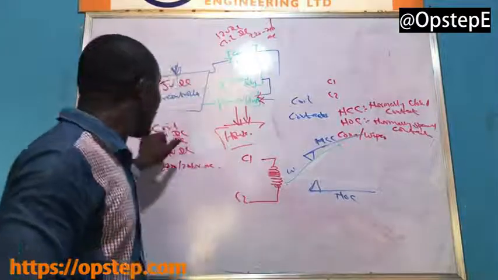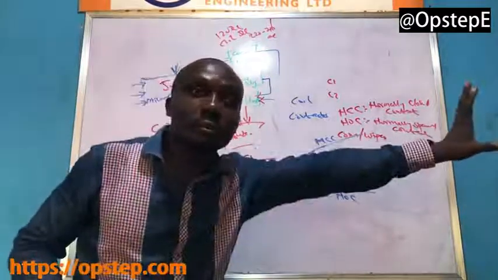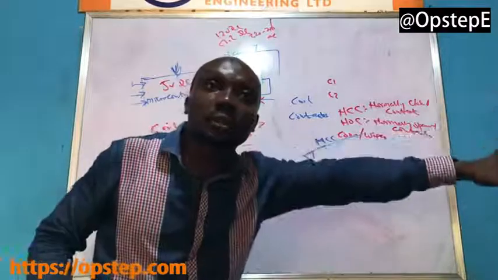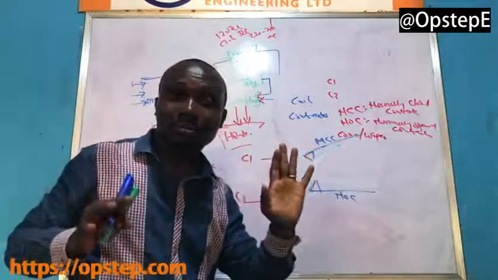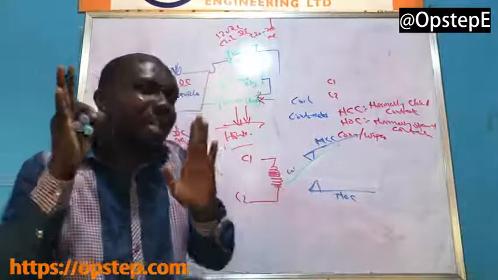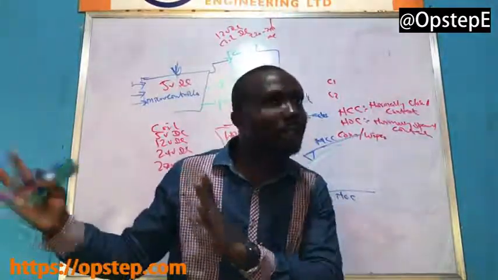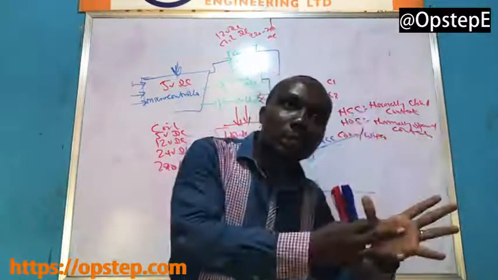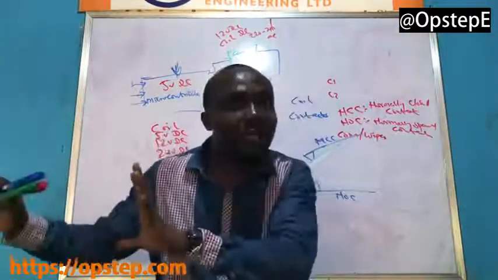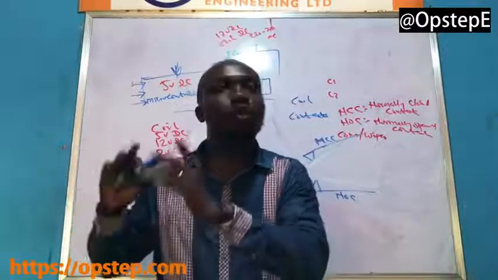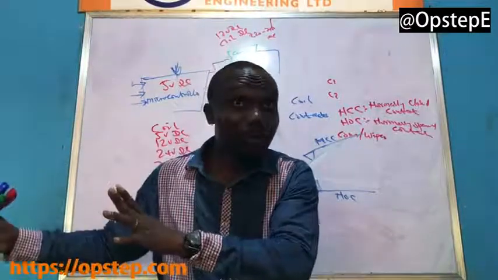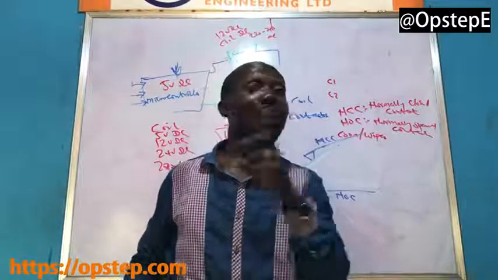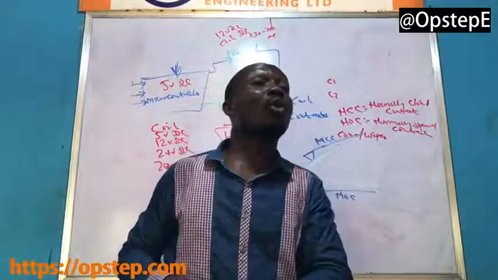Now, there's some 5 volt DC coil where the contact is 10 amps. There's some 12 volt DC coil where the contact is 10 amps. Are you following me? So separate the contact from the coil. The coil rating will be the voltage you use to energize the coil. The contact is different. The contact is just there to switch things. Are you with me? And many times we are not very careful. We are not really concerned about the contact voltage. We are more concerned about the contact current.